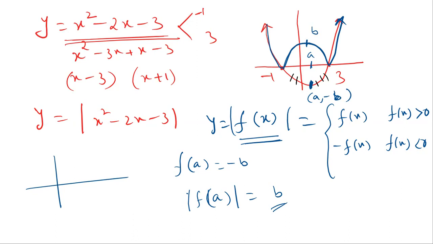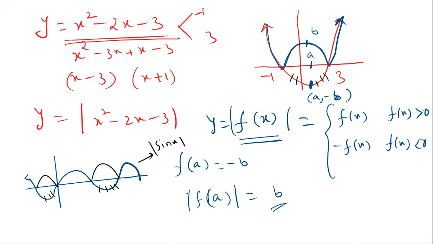The same scenario applies for sine also. Let me draw sine x. This is the graph of sine x. Now, according to our key points, you should keep the positive part the same and change the negative part. You delete the negative part and take the mirror image of the negative part. This will look like mod sine x.